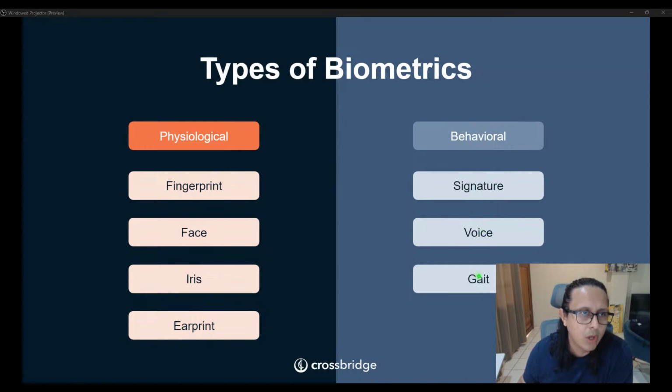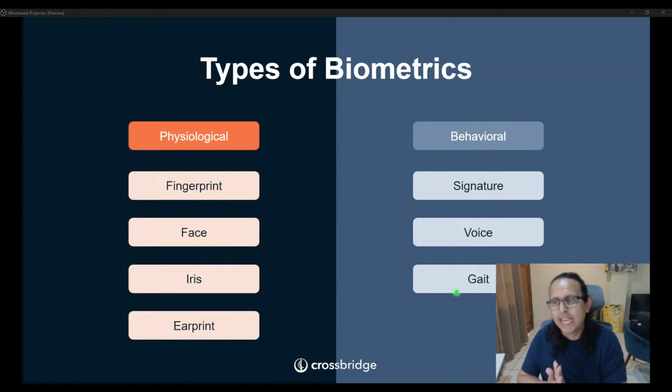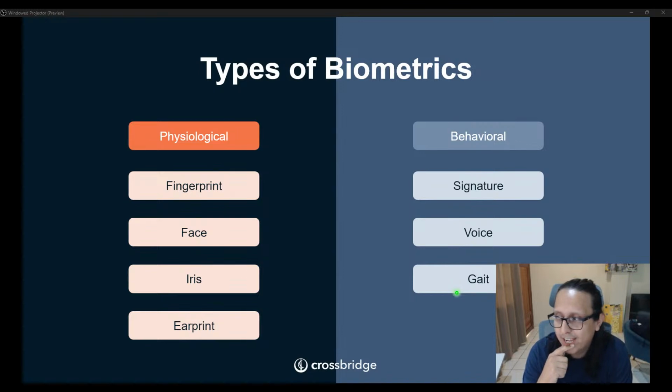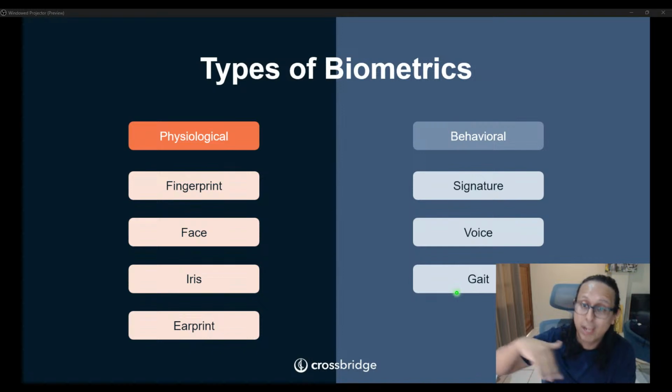And we also have the gait. What's gait? Well, gait is the way you walk, the stride, how you walk around. And if you remember, there's a scene in Mission Impossible that has this guy Ethan Hunt walking around, and they were measuring how he walks.